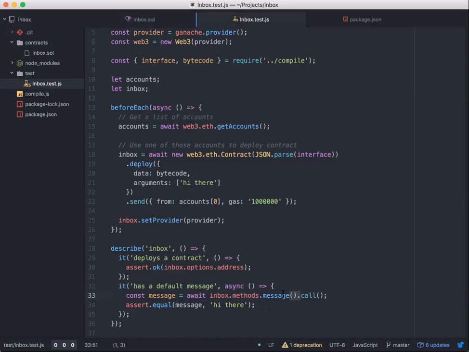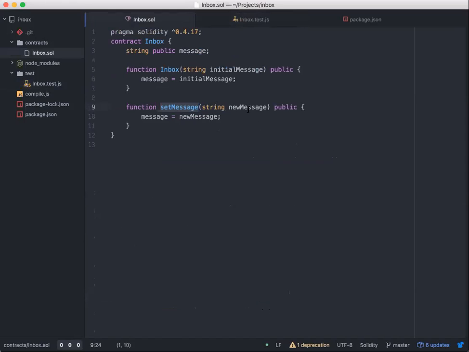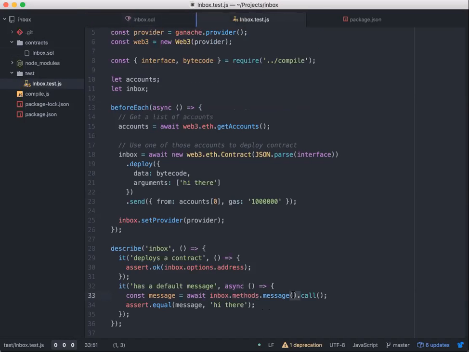When I try to retrieve the message property off my contract, that doesn't require any argument to be passed to it. However, when you look at setMessage here in the Solidity file, this one does require an argument. So if I'm trying to call a function that requires some arguments, we would pass those arguments into the first set of parentheses here.